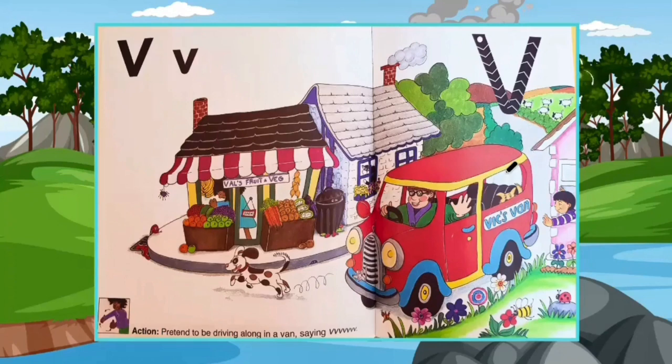Okay? One day during the summer, Uncle Vic arrives at Zach and Jess's house. "Would you like to come and help me today?" he asks. "Yes, please," they reply. "Come on then, we have a lot to do," says Uncle Vic. They all drive off to the station in his van. Woo! Woo! "I need to collect an order from Wells Fruit and Vegetables," says Uncle Vic. Woo! They stop outside the door and Uncle Vic collects the order.